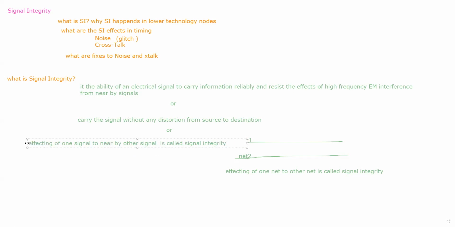What is the major reason? Why is it not happening in higher technology nodes? Why is it happening in lower technology nodes? So guys, we'll take a simple example. Let's say we go back to the 2000s. If you look back at your 2000 smart mobiles, you won't see multiple options. Your camera might be 2 megapixel, and the logic inside your mobile processor was very little. Why? The number of gates used in a 2000 mobile is very small, and we have fewer applications.